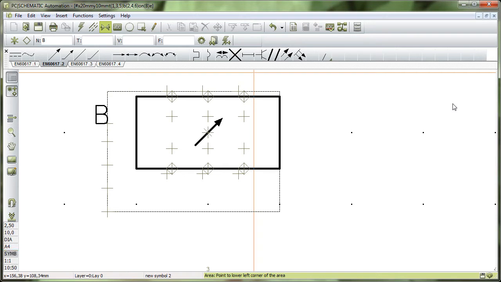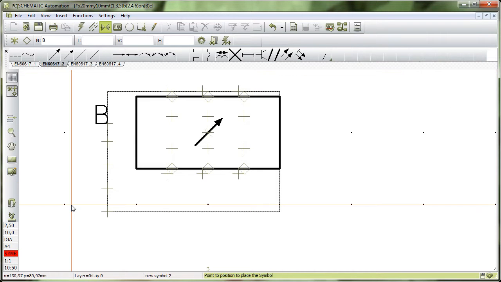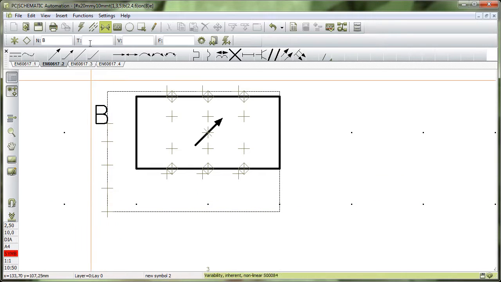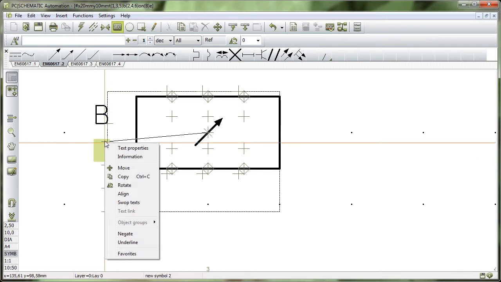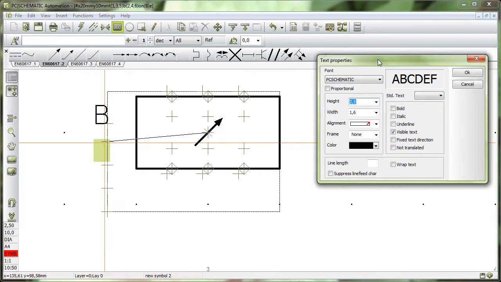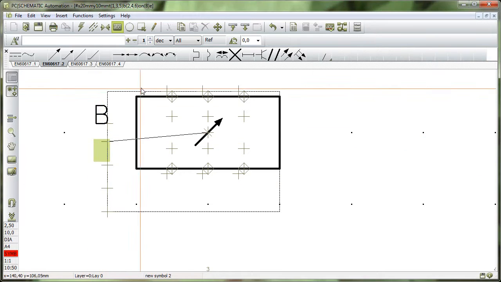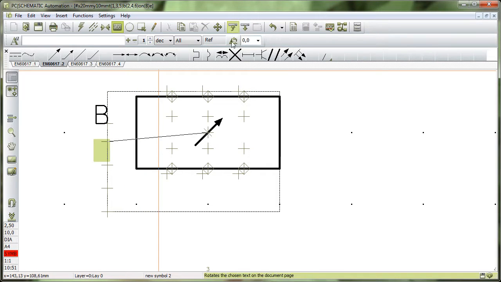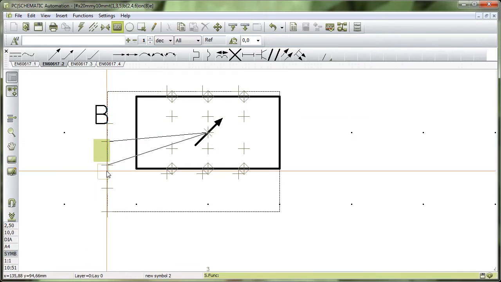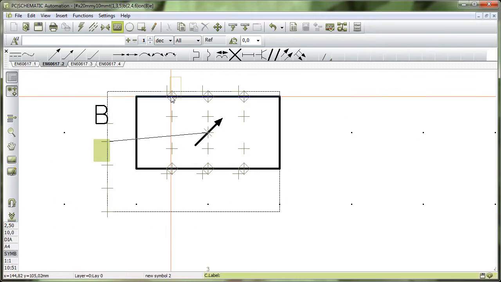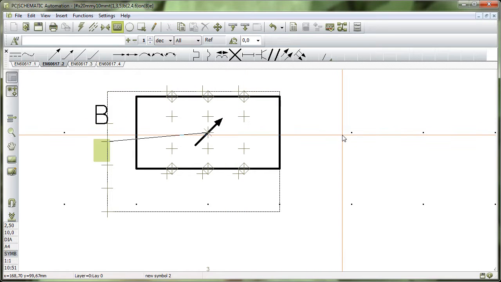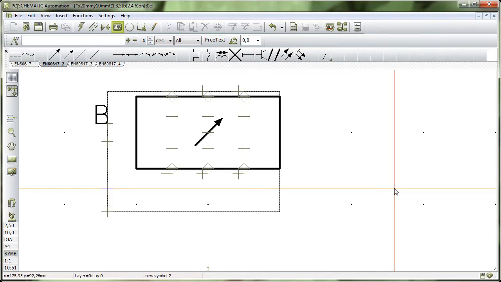I might just add one more comment to this. That means that I have all my drawing routines active in the window here, because I didn't really show them here. If I have a text, for instance, I can go in and align it with other texts. I can go in and select text properties. If I select a text property for a text, I can either copy this property or transfer a property to a selected item here. It also means that all those connection points here could also be aligned. I can rotate them. I can do all the normal drawing routines that I have in my project too.